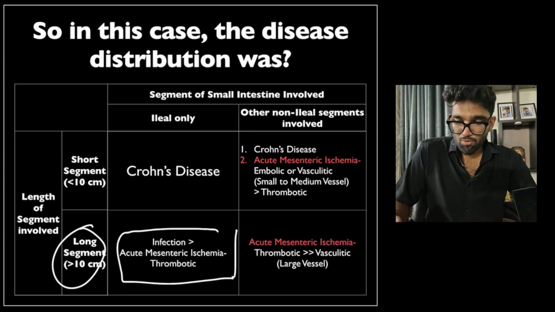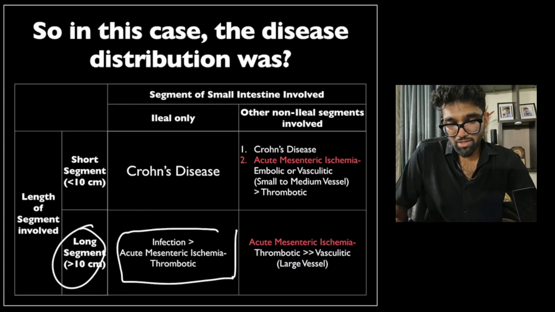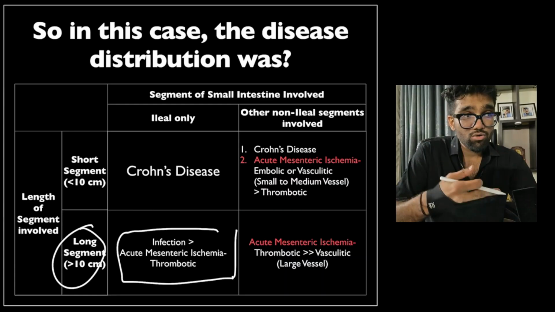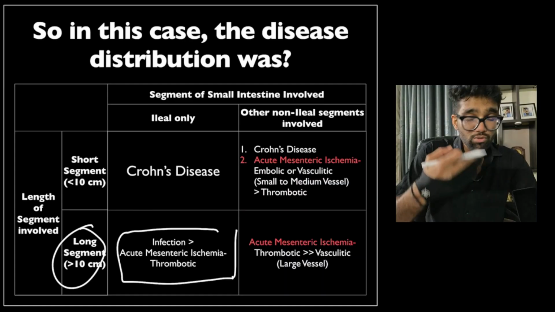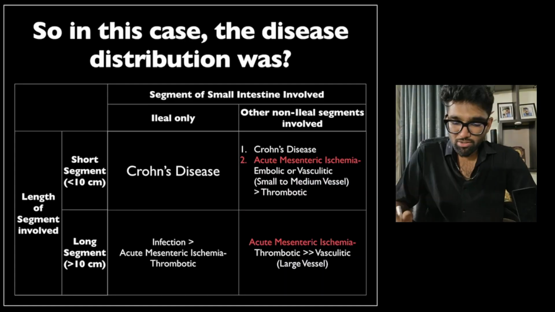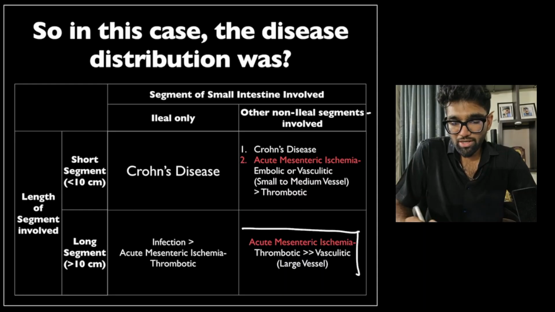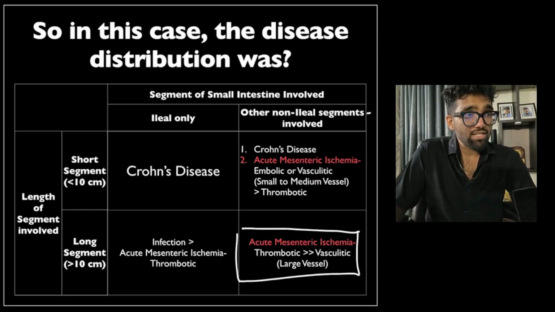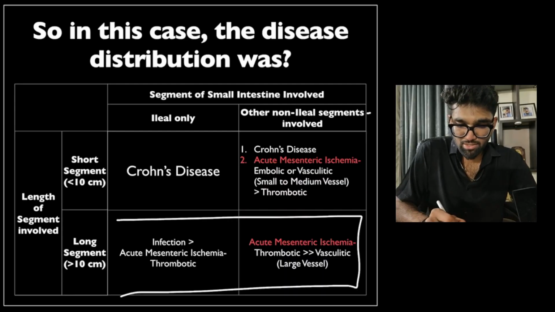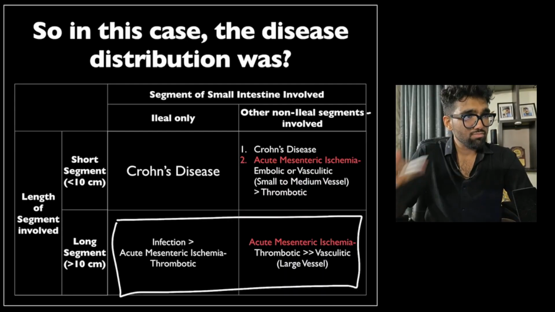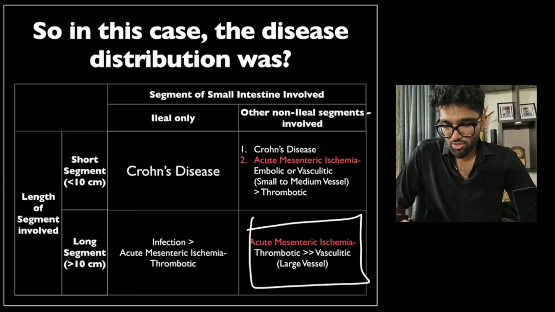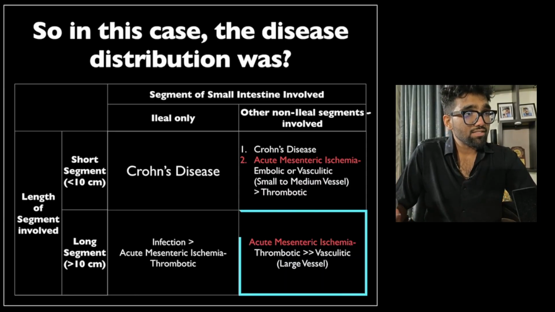Okay. Now we could also think of long segment involvement, and there was actually colonic involvement also, and a little bit of jejunal involvement. So in that situation, I would say non-ileal involvement, but long segment. So I would think of a thrombotic acute mesenteric ischemia much more than large vessel vasculitis, just because of epidemiology. So these will be the two conditions. Now in that previous image, parts of the jejunum and the colon were also affected. So I would go more with this. Okay, so that's how you use this table, and that is the final assessment of the image.